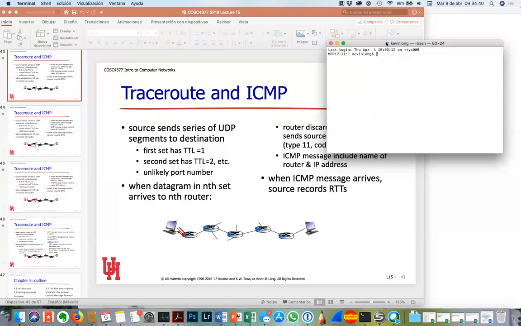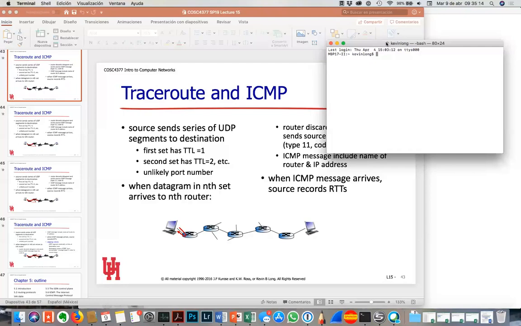When it gets to the first router, the router subtracts 1, it still has time to live. That is no different than every other forwarding of a packet it does all day long for billions of packets a day. It's just forwarding a packet, looks it up in the forwarding table, gets the next hop, the IP address, the port number, sends it. Nothing unusual. Every packet has a time to live. Every single packet, it subtracts 1. The one I sent before just happened to turn 0 when it got there. This time it's not going to turn 0 at this one, it's going to become 0 at the next one. And then the next one, and the next one.